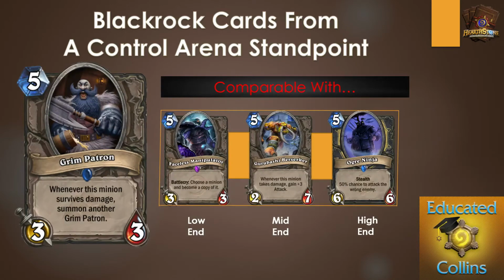Next card we have is Grim Patron. This card is very interesting. When I looked at it at first, I was like, man, mages are going to abuse this card. But the more I looked at it, from an Arena standpoint, the less impressed I've been with this card. On the low end, this card is disgustingly bad. It's like playing a Faceless Manipulator with no target. People don't do that because it's that bad.